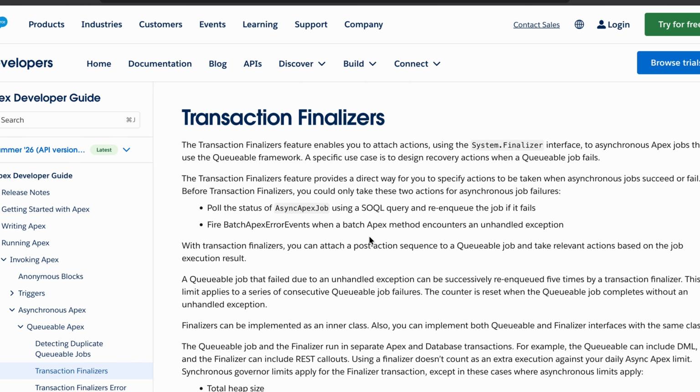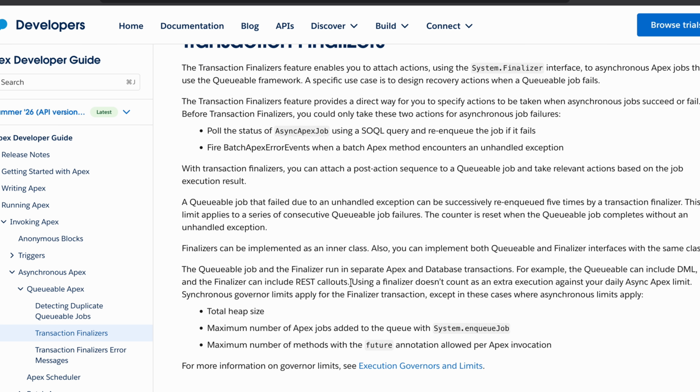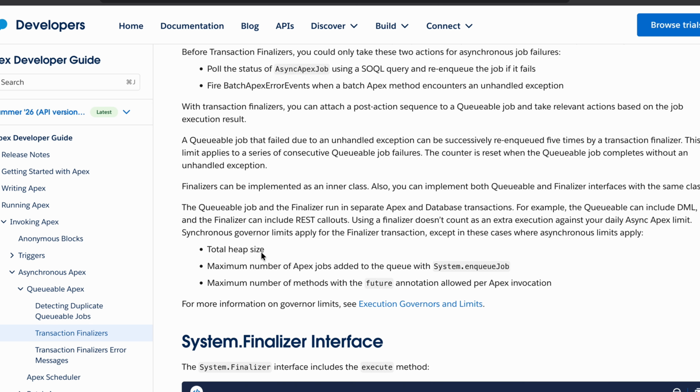First of all, it has an extra advantage: if you use the finalizer interface, it does not count as an extra async Apex limit, but it does have limitations for the heap size and the maximum number of Apex jobs enqueued in the system. So you have to be aware of those things.